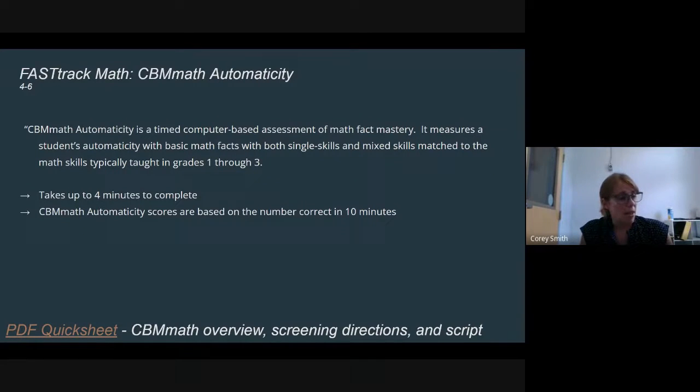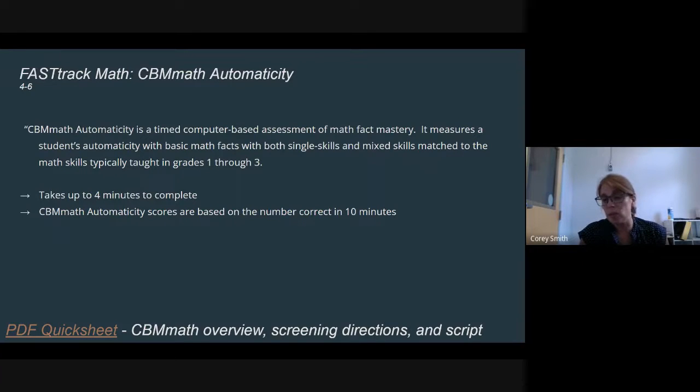So CBM Math Automaticity is a timed computer-based assessment of math fact mastery. It measures a student's automaticity with basic math facts with both single skills and mixed skills matched to the math skills typically taught in grades 1 through 3. It takes up to 4 minutes to complete this assessment alone. Again, it's going to be another timed assessment that's going to move them on after a set number of seconds.